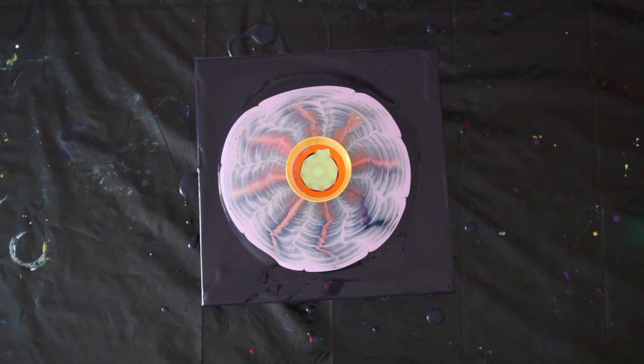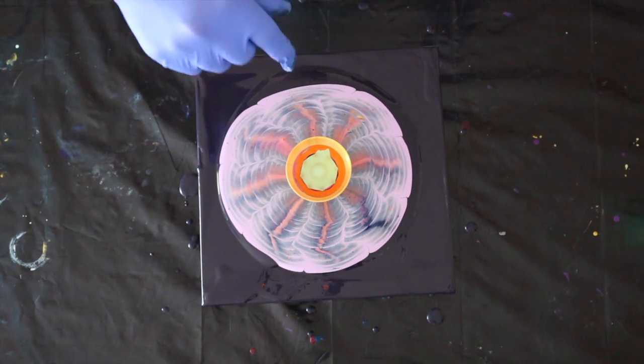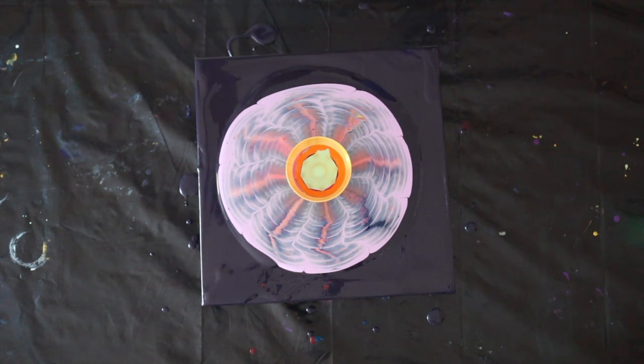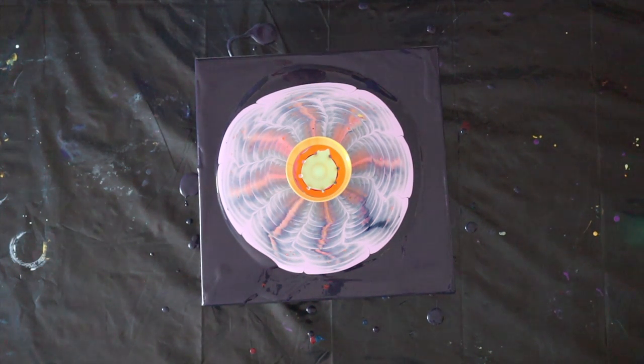I think there's enough paint on here. Okay. All right. So in terms of usage of the leaky cup, when you are done at this point, what do you do next? Well, you can blow in here and push some of the paint out. So you're just making sure that there's nothing left in that cup, correct? Yes. All right, so blow away. There. I saw some drip out, so it's perfect.